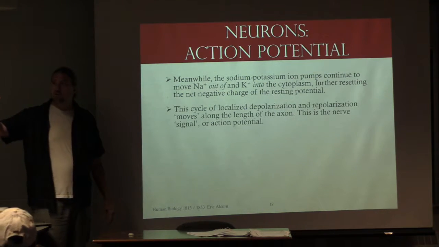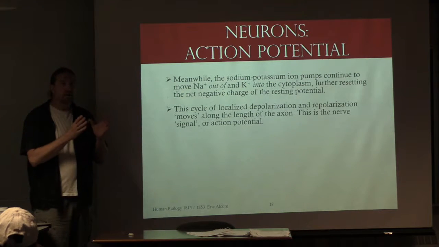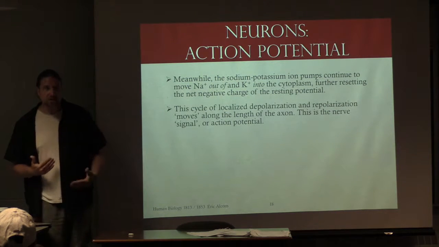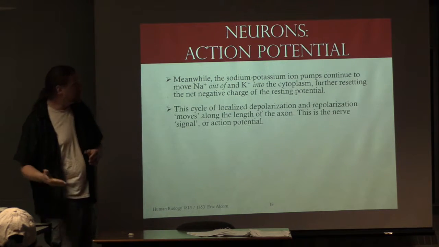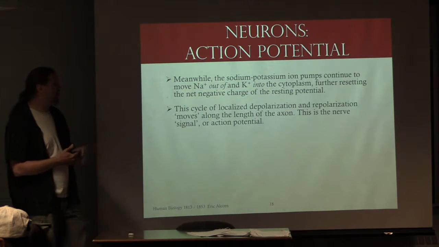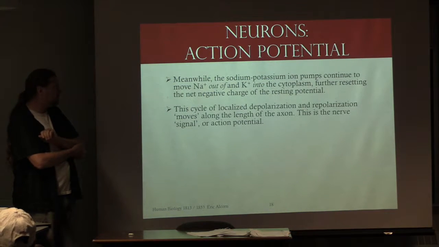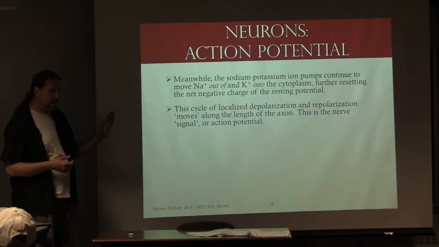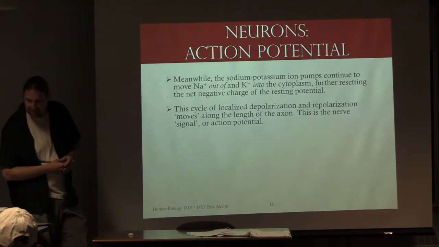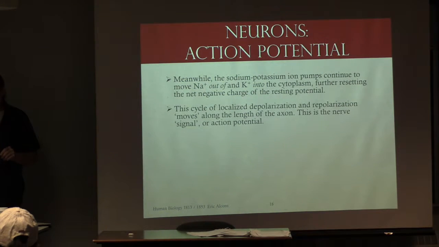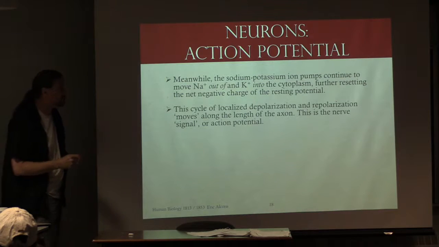If there was an equal amount of sodium in the cell and outside, when the gates opened, no sodium would rush in. There's already a balance. The reason it rushes in is because there's less sodium inside, and there's a negative charge inside. That's maintained by these sodium-potassium pumps. I'd say that cycle of depolarization and repolarization is the action potential. So the key thing to keep in mind is there are two things happening at once: a change in chemical gradient and a change in electrical gradient at the same time.